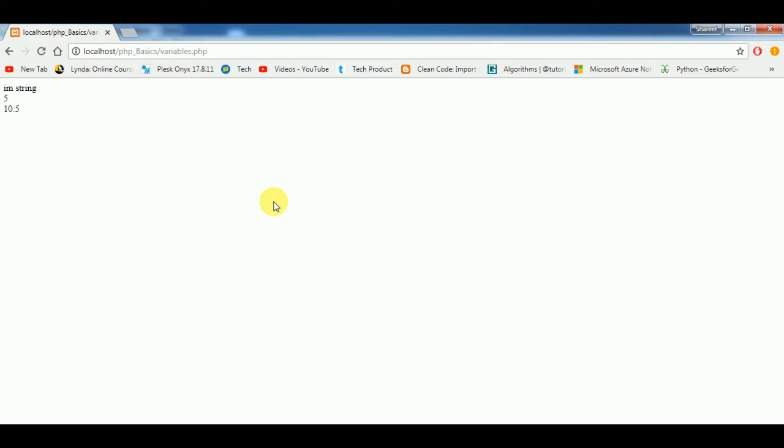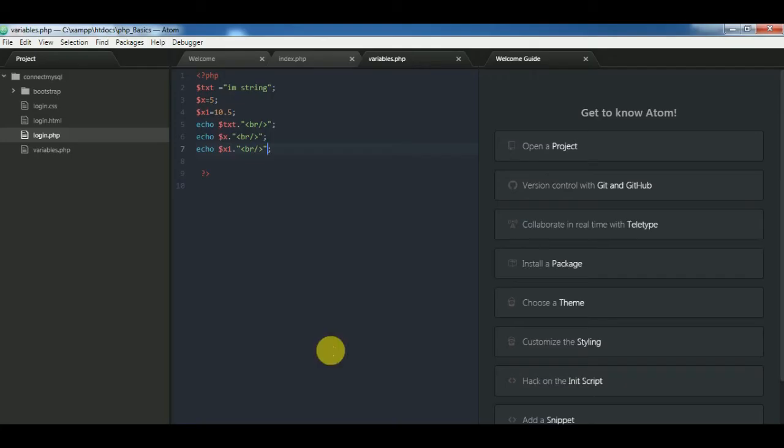Now, PHP is a loosely typed language. In the above example, note that we did not have to tell PHP which data type the variable is. PHP automatically converts the variable to the correct data type depending on its value. Like in other languages, C++ and Java, we have to declare the data type of variables, otherwise it gives an error. But in PHP, it is not the case.